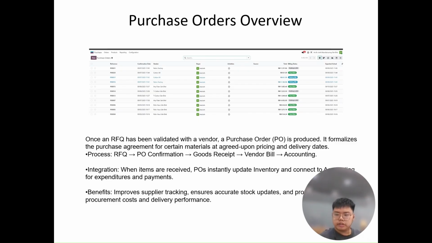For the integration, when items are received, the PO instantly updates inventory and connects to accounting for expenditures and payments. Its benefits are improved supplier tracking, accurate stock updates, and visibility into procurement costs and delivery performance.